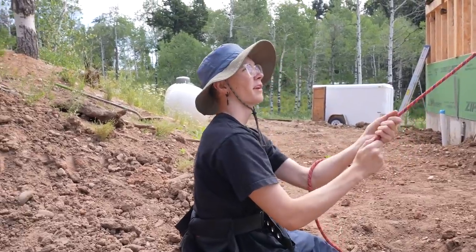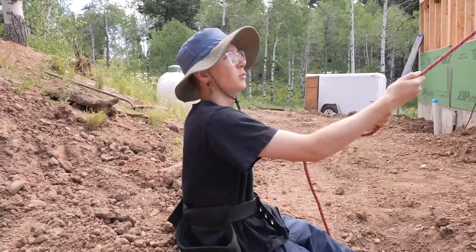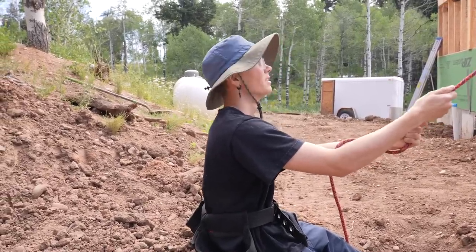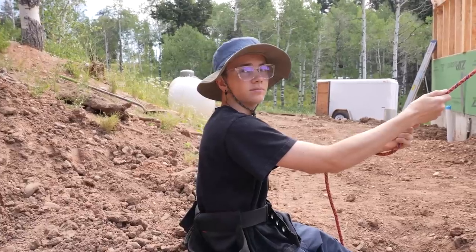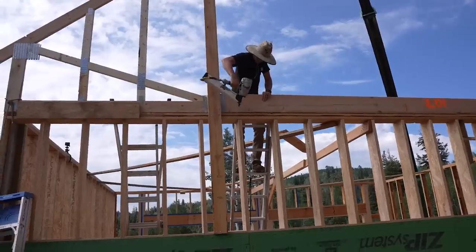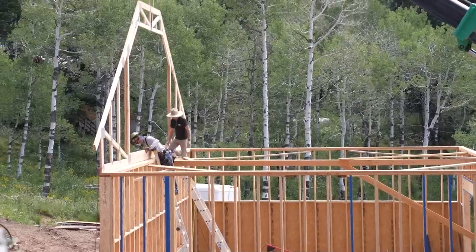This is exciting. How was that? It went a lot better than I thought it would, so I feel like I did pretty good. Communication was better than I thought it would be, especially with the loud engine of the forklift. Good, good. And that was the worst one, right? It'll all get smoother from here. Hopefully.